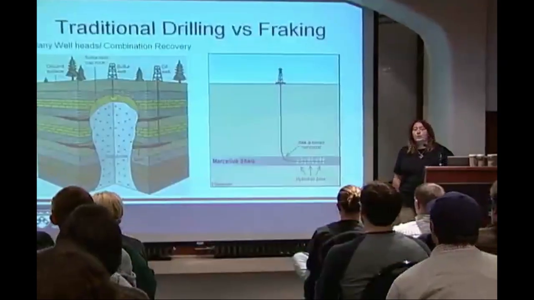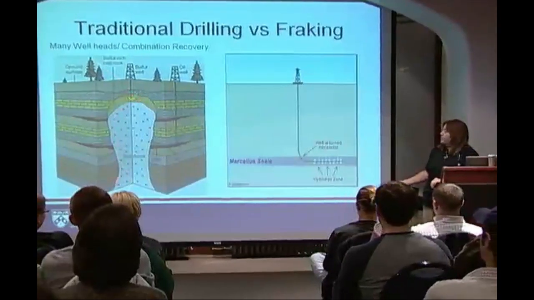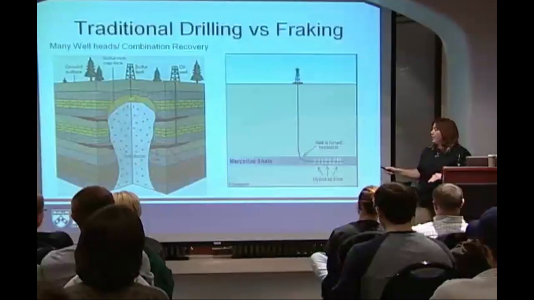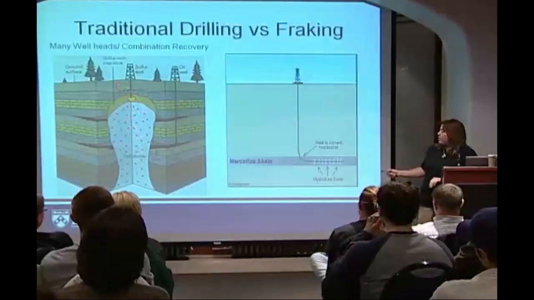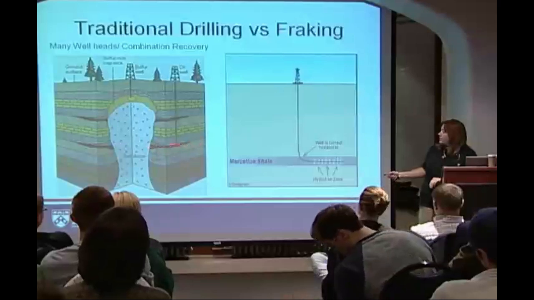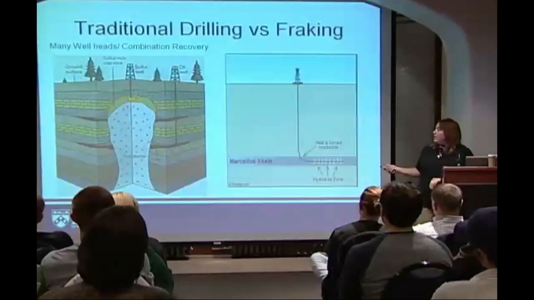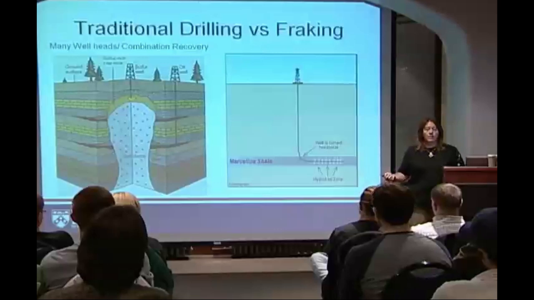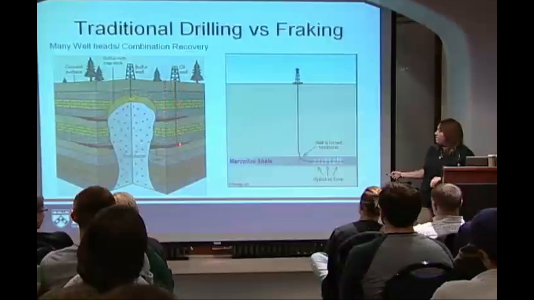When we look for oil traditionally, we look for traps. Here's a big salt dome — salt is not very dense, so when you put a lot of weight on top of it, it tends to rise up through rock layers towards the surface. Oil and gas will get trapped against the sides and not be able to flow away. This is how you would look for oil traditionally: you look for traps, drill down, and here is an oil well going into one of these trapped areas to pull the oil out.